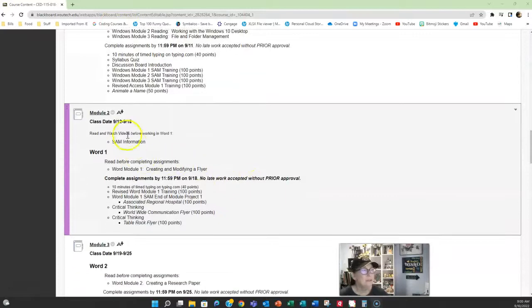Here in Blackboard, you can see we call them modules. Module 2 is actually week 2 of our class. Now your e-text also refers to your chapters as modules. They don't call them chapters. So while we are in Module 2 in Blackboard, we are in Word Module 1. Sorry, don't get that confused.